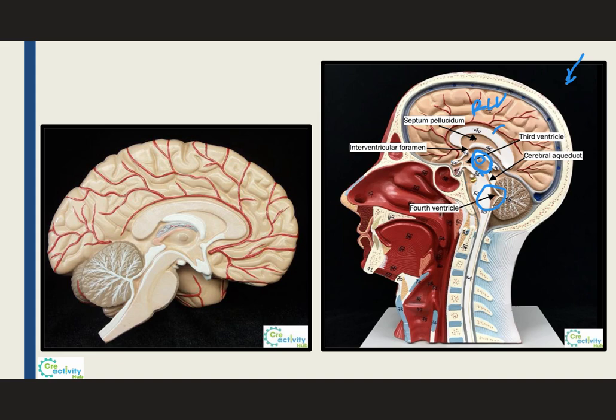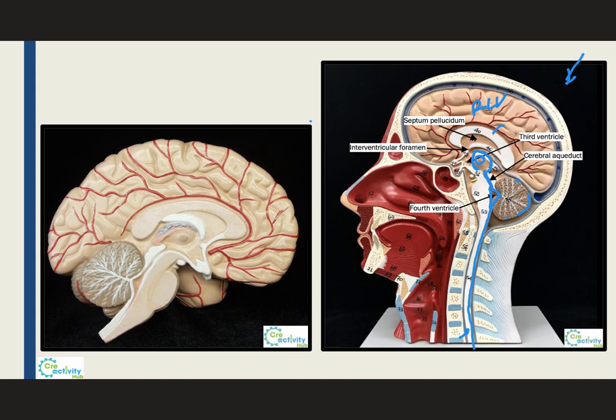Remember how I said that the fourth ventricle is between the cerebellum and the pons? And it's like a little triangular shape. So this is exactly what's being represented over here. And from the third ventricle to the fourth ventricle, CSF will pass through the cerebral aqueduct or aqueduct of the midbrain. And moving down from the fourth ventricle, it will run through the central canal of the spinal cord. So this is the spinal cord, and all of this would be the central canal.